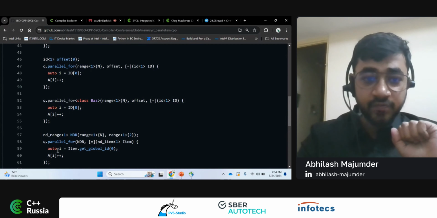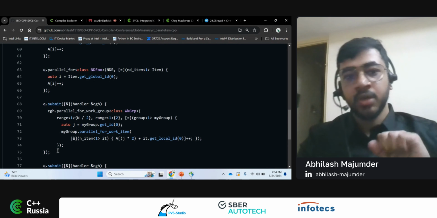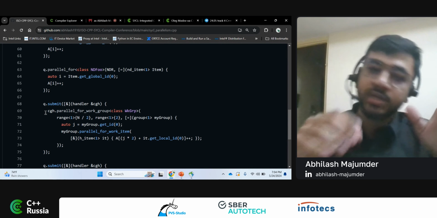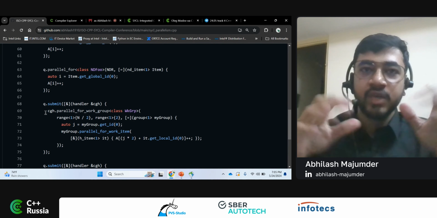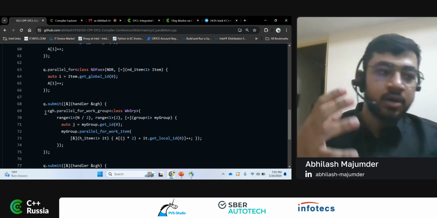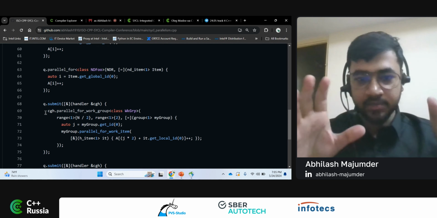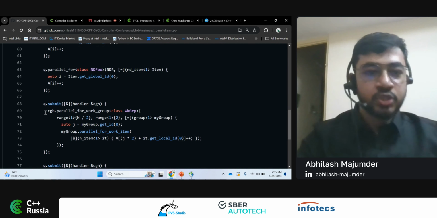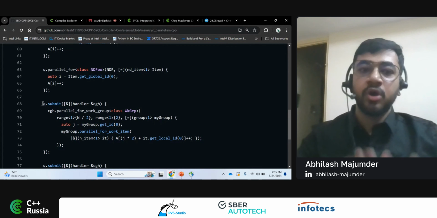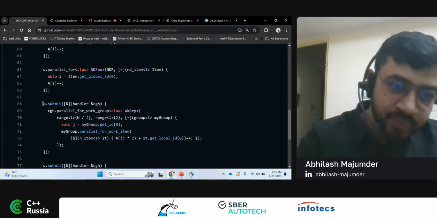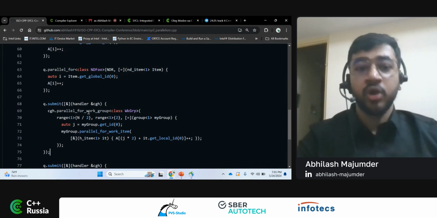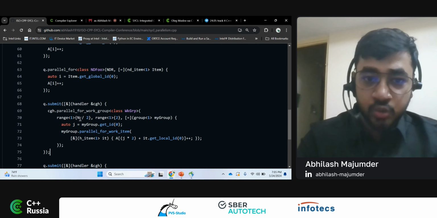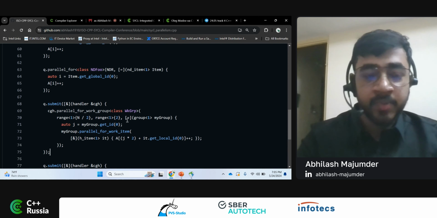for other variants. One of the interesting variants is this one. Just like I mentioned, we have work groups and we have work items, that is the subgroups, right? So we have the capability in SYCL to also write parallel fors for each of the individual items. That means we can schedule a parallel for over work groups as well as work items. So here, this is a diverse case of a parallel for or an asynchronous scheduler, where we are submitting to a queue, which is a task queue, on a work group, right? A work group consisting of subgroups. And this is a two-dimensional work group.